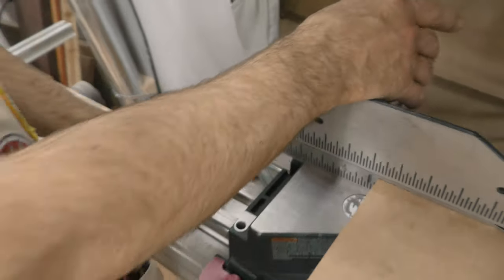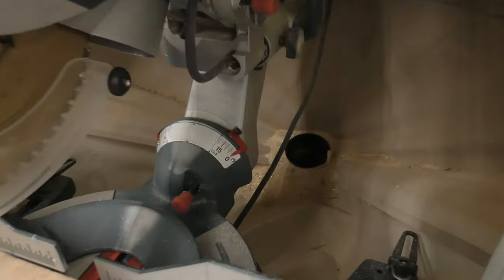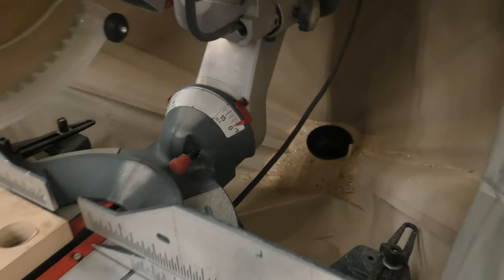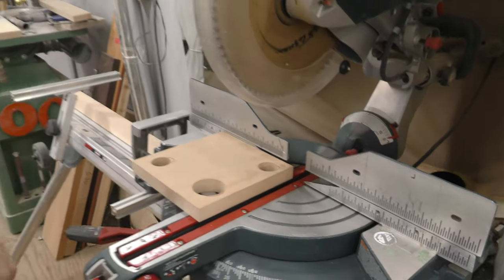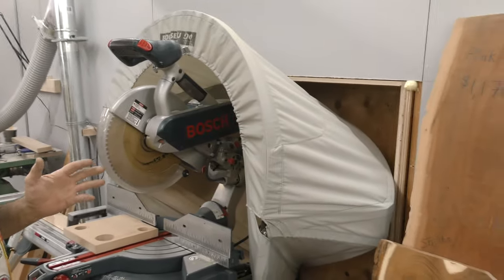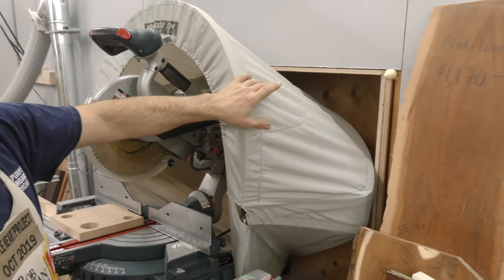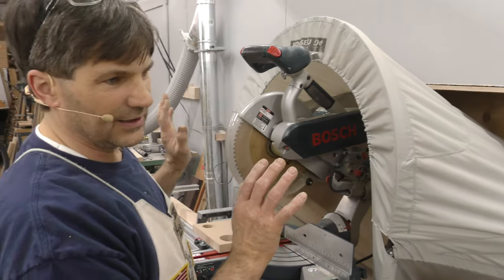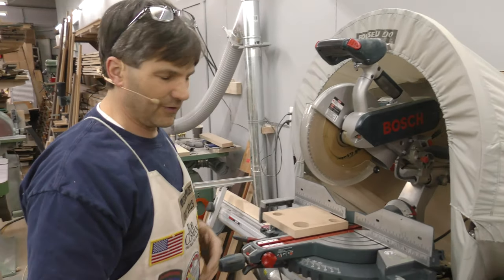There's a hole down there — that's where you're hooked up to your dust collector or a vacuum. I've got mine hooked up to a five horsepower, so it's got a lot of suction. I'm going to take a test cut and show you exactly how well it works. And in case you're wondering, we needed the space, so we cut a cavity in the wall — there's actually another room on the other side — so that we could put most of this into the wall and get it out of our floor space.